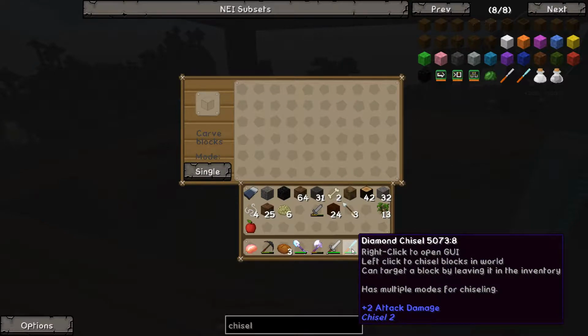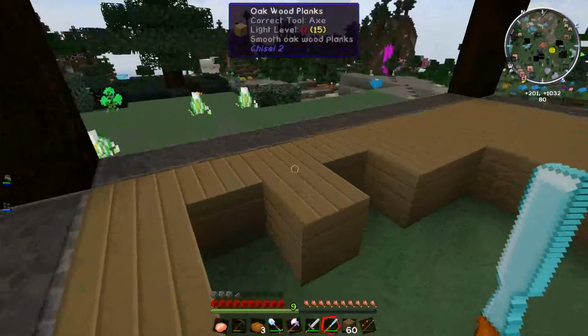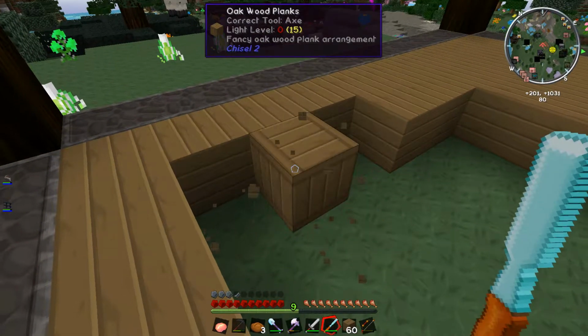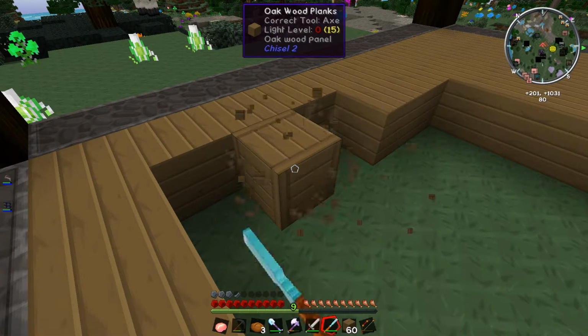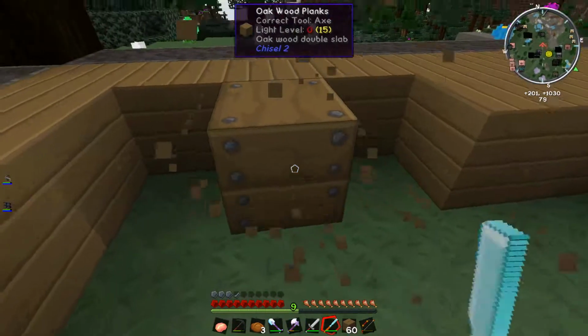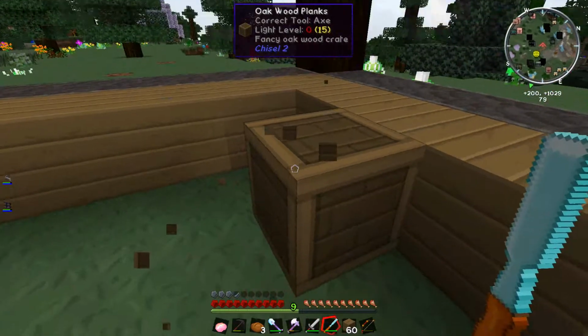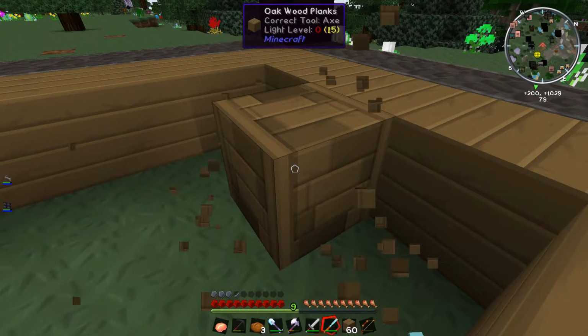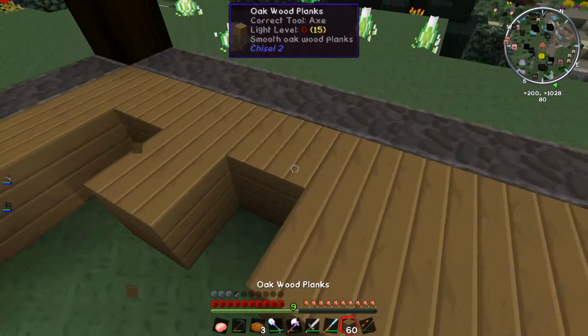Right click to open GUI, left click to choose blocks in the world. Oh, I can change that. It might use the thing there. Oh, this is cool. And then, go back to our one. There you go.